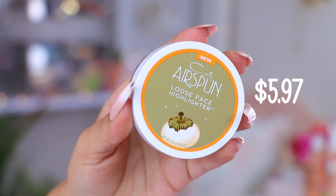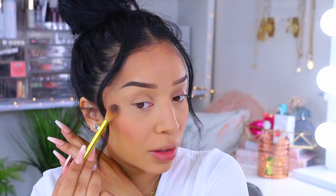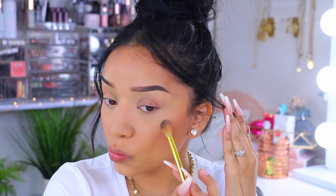For my highlighter, I wanted to use one that I feel like I haven't used in quite some time. This is the Airspun Loose Face Highlighter in the shade Glow for Gold 300. So I'm just going to take that and apply it at the highest points of the cheekbones. Now this is a loose highlighter, so if you don't want a banging highlight, this is not for you. This is not for the weak of heart, but it's so stunning. I love it.